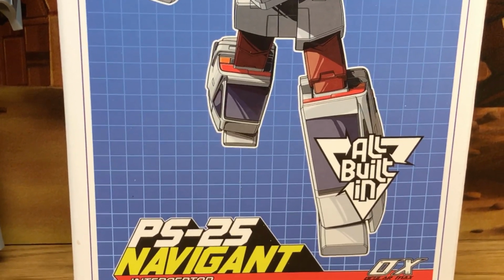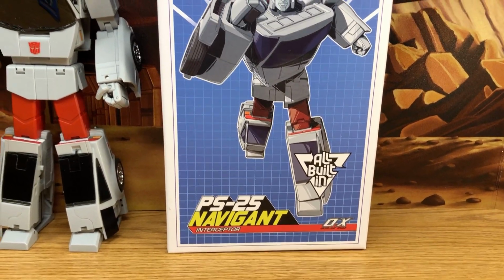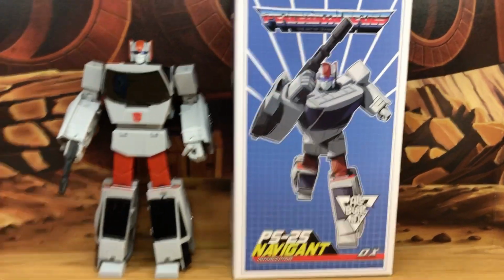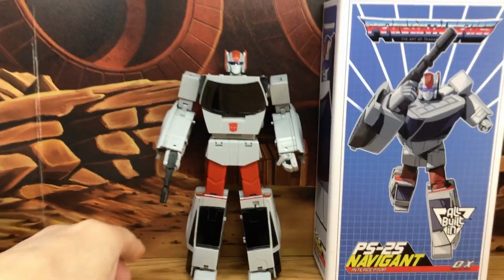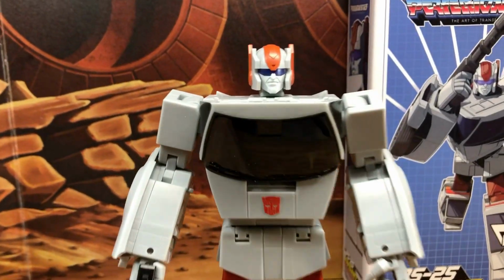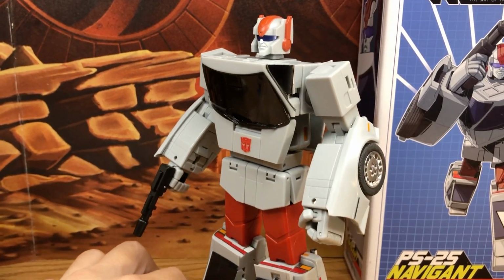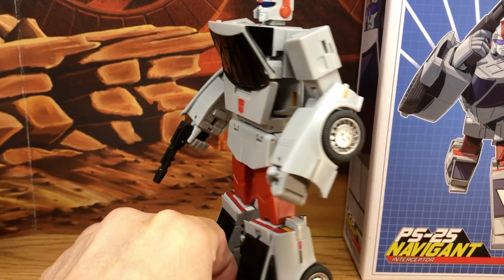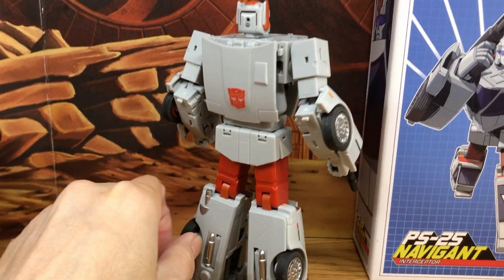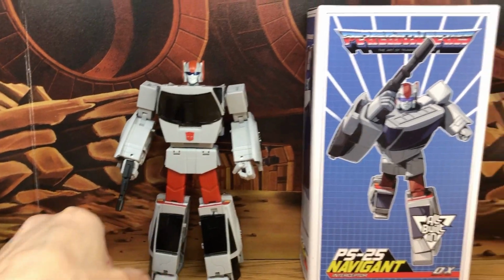And it's all built in, meaning that it's all built in to form a Defensor. So here's a quick look at the figure, and it looks really nice. It's a little too gray in my opinion, but I'll get into that a little bit later. So that's just a quick look at him.